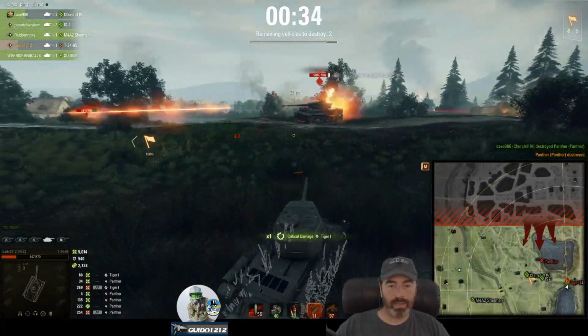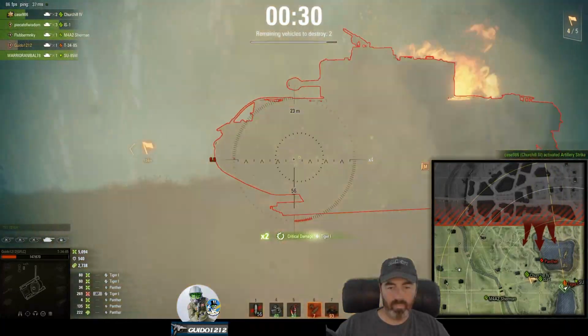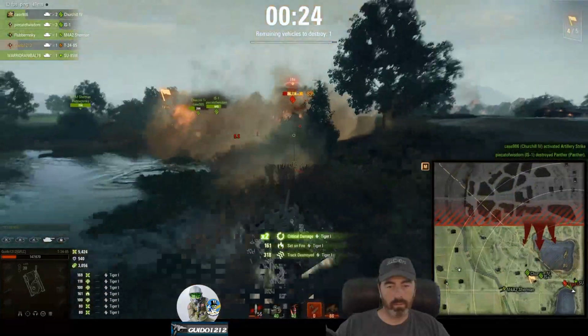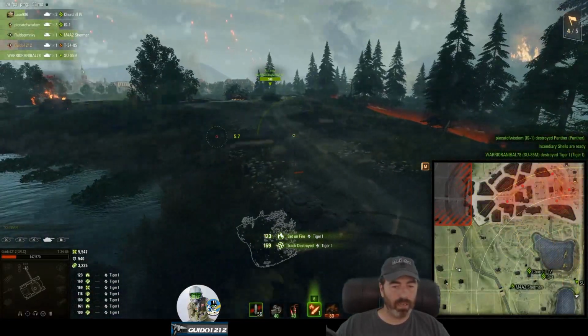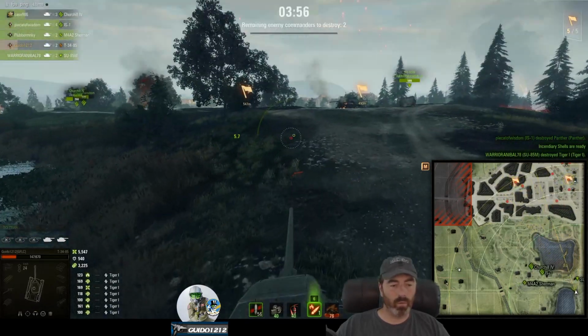Oh, see, I try to track him. There we go. Another fire for you. All right. See, I only have this tank and one more to unlock. So there, I've unlocked it. You'll notice that the white guy showed up.